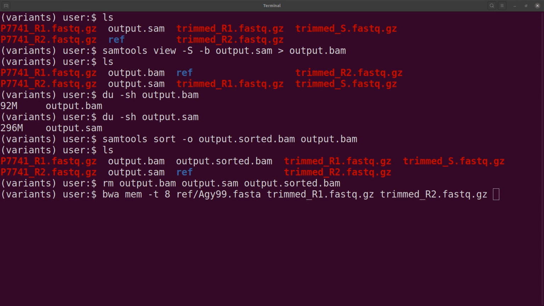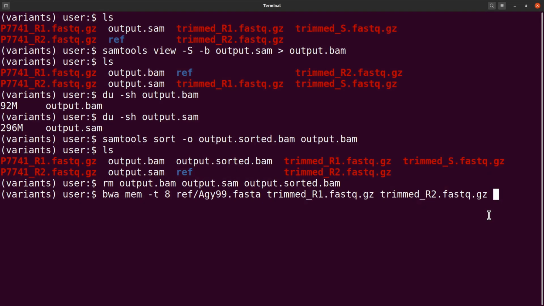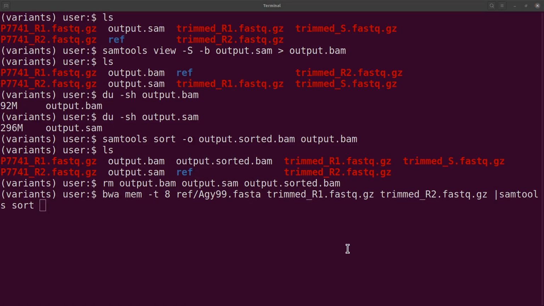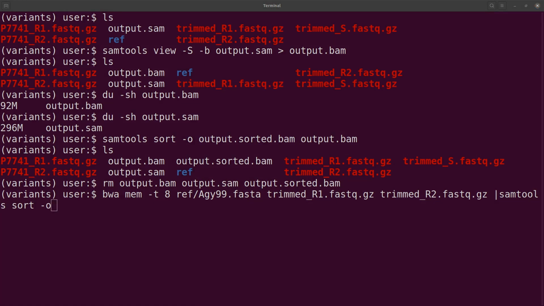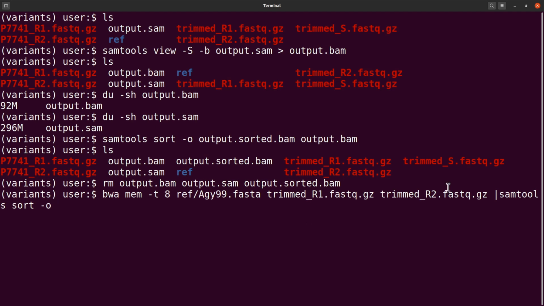And then we issue a pipe command. Then we call samtools, and then we say sort, and then we say -o. And then we indicate the output file.